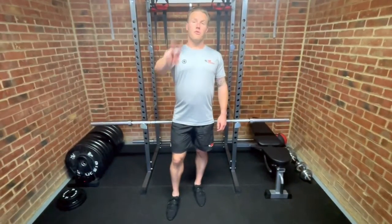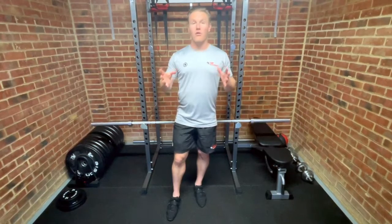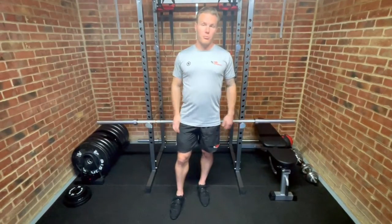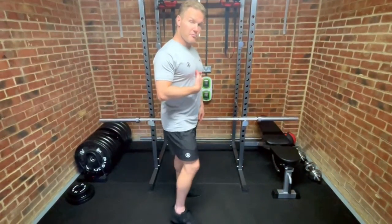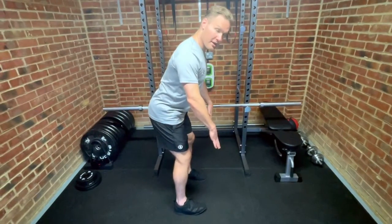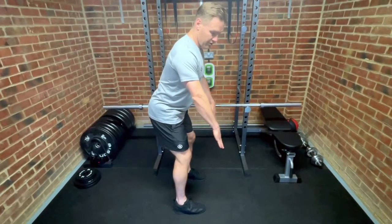Number two is position. I've seen a lot of athletes and people get this wrong and really hurt their back, because this is probably one of the most important points to make sure you do properly. We have to remember that the row is a vertical pull — there are different forms of rows which you can alter that angle.